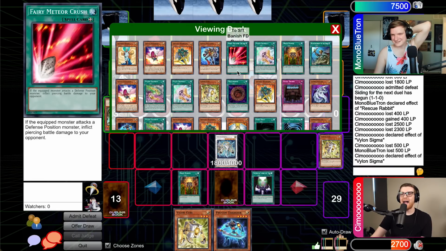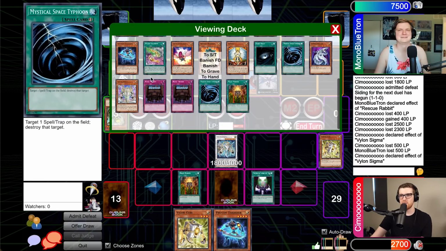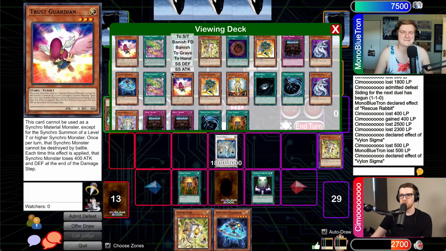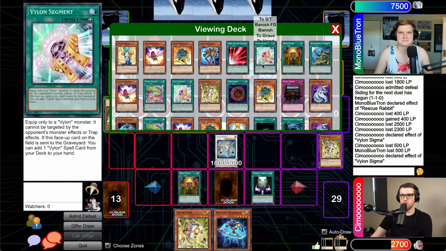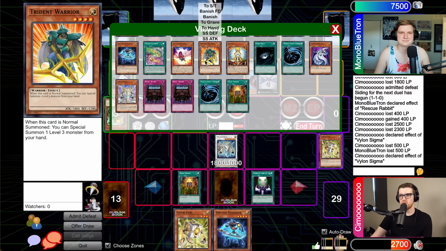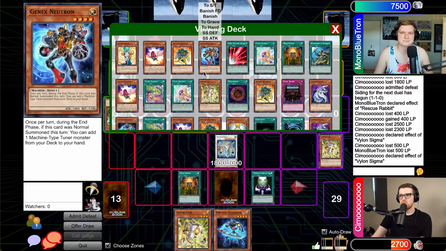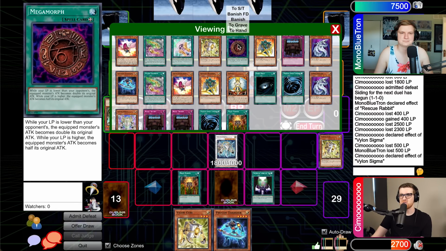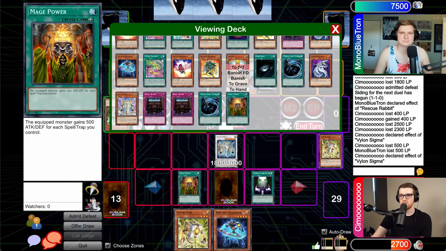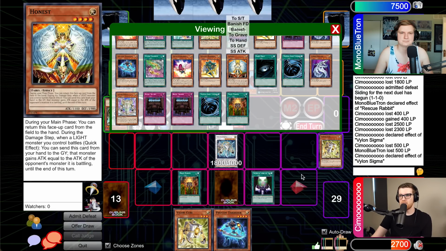You can't, like, stack the swords. That would be, like, the dream if you could. But I am almost 100% certain you cannot do that. So instead, I think I'm going to grab myself another... Let's see. So I get a Mage Power that gives me an extra 2,000. Seems pretty good. The rest of the Vylon spells actually just suck, so I'm not gonna pick any of those. Yeah, we'll go for the Mage Power, sure.